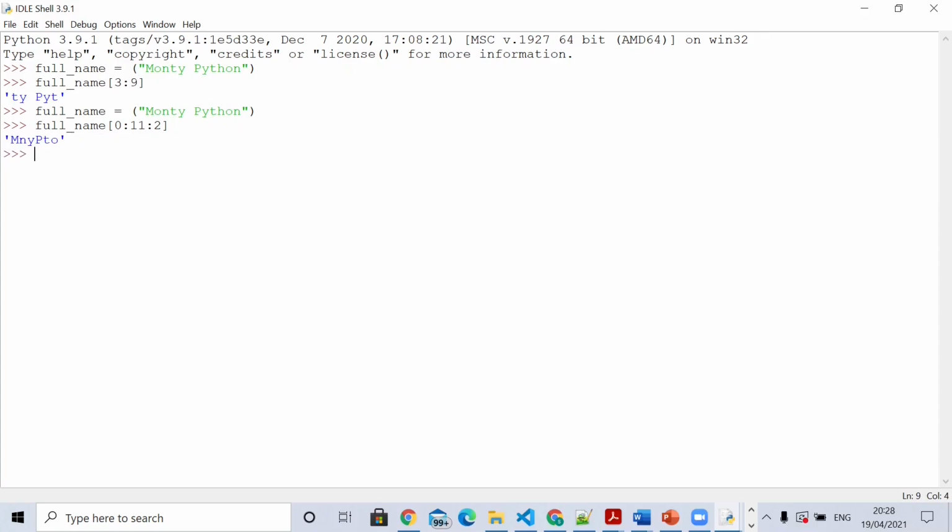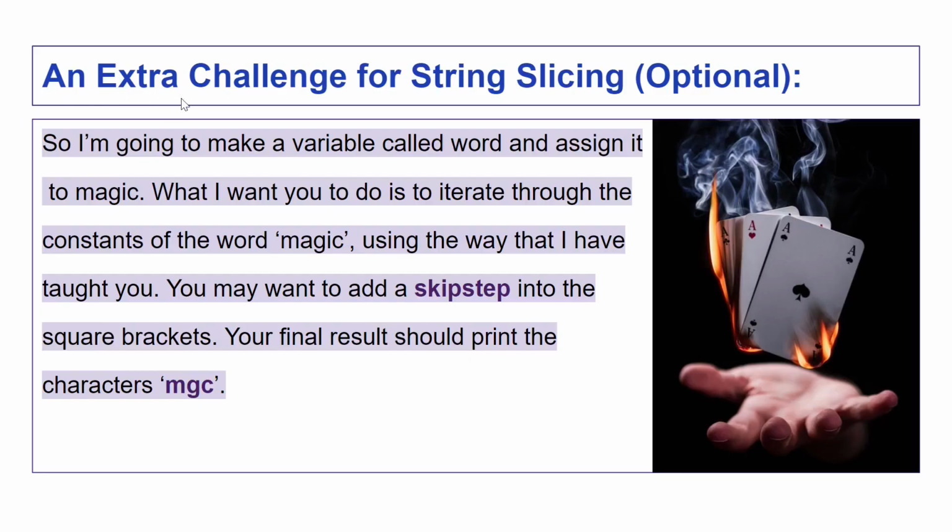So as we progress in Python, we are also going to revise previous techniques. So don't worry about it at all if you are not understanding very much. So here's an extra challenge with string slicing. So of course this is optional, you don't have to do that. Again, this whole video is optional, so you don't have to try out the examples, but I would at least recommend you try out the examples that I tell you to do. So let me read this text out to you.